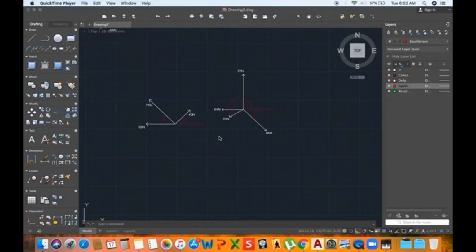This method is mainly used for solving the equilibriant force, but in turn can also be used to solve for the resultant force, since we already know that the equilibriant force and the resultant force are of the same magnitude but in the opposite direction. So once we find the equilibriant force, we're going to simply flip the direction and use the same magnitude. Right, so let's dig in.